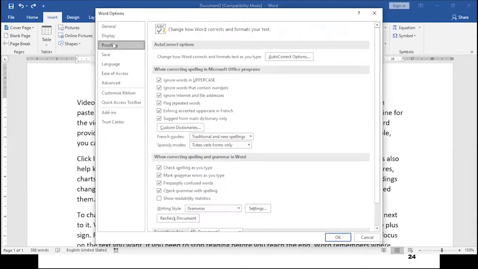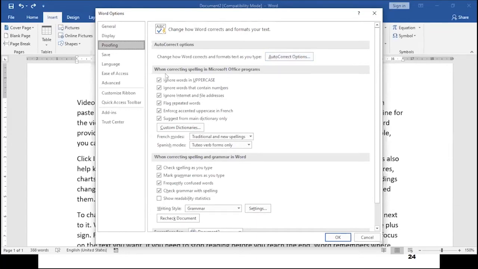Simply select Proofing. Under Proofing, you can see there are several options. First one, AutoCorrect Options. Here we will discuss this part.